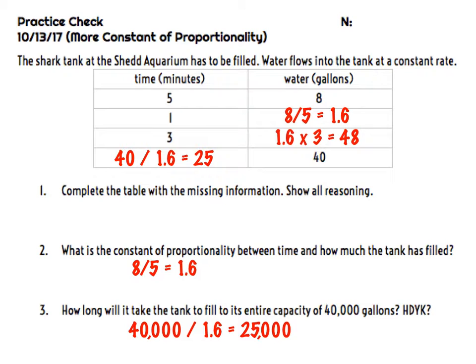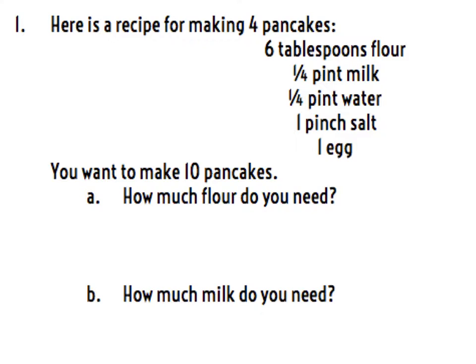And you might also notice that this is scalable easily from that bottom row of the table as well. 25 or 40 gallons, you could scale up by 1,000 to get 40,000 gallons, and that means you need to scale up the 25 minutes by 1,000, and so it would take 25,000 minutes. Now we could figure out how many hours that is, because 25,000 minutes is a lot to consider, so you could do some work there to figure out how much time that would be, the conversion. But then I want to move on to your strategies that you used here.